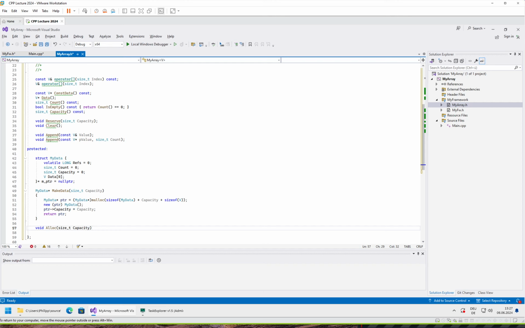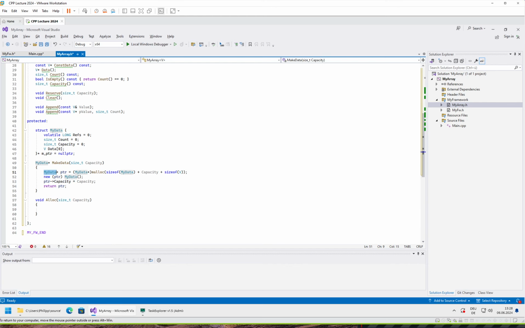We might want to later add the ability to specify some custom memory allocator, in which case we would need this to be able to access members on this. And of course, then the whole thing would be bigger than the size of a pointer. So we will leave it as is. And here, it's actually quite simple. Just here it equals make data from capacity.